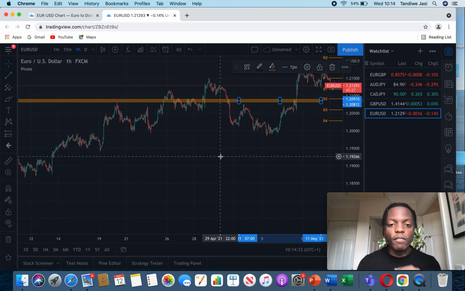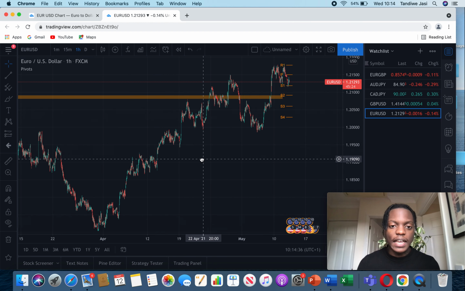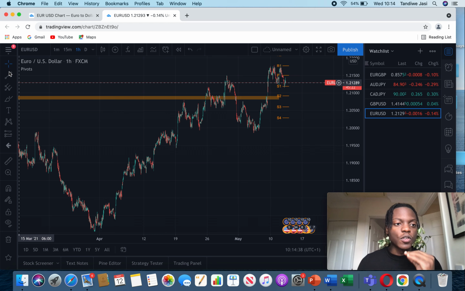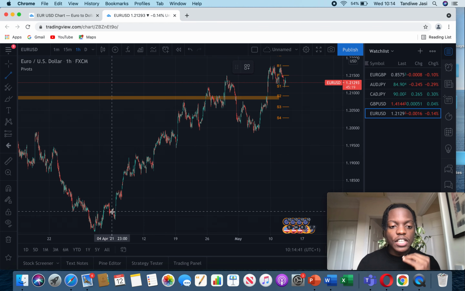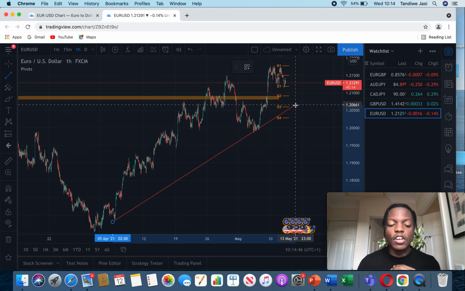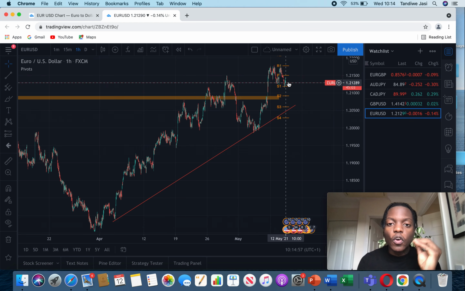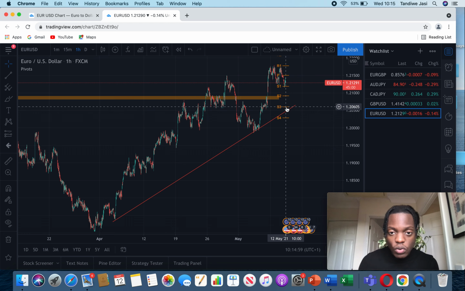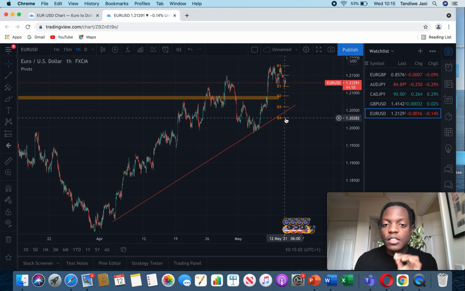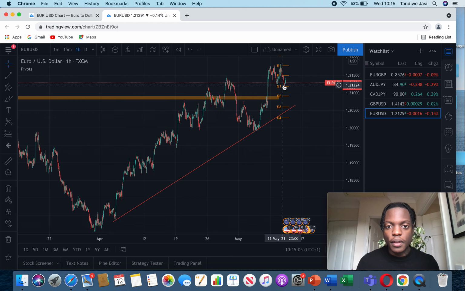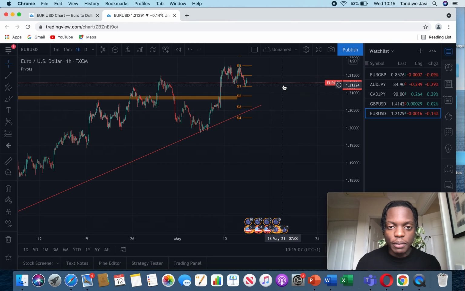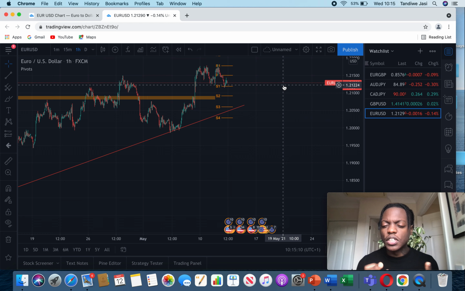First and foremost, one thing we need to know is the market state of this currency. The market state, which is the market condition: is it in a channel, a trend, or a range? Currently, looking at this, it looks like it's in a channel. What does it mean if it's in a channel? It means that the pullbacks are likely to be deep, meaning we could potentially get pullbacks coming back to the S3 level or potentially the S4 level before resuming to go up. So I'm using the 1 hour time frame to see the market condition and the market state.